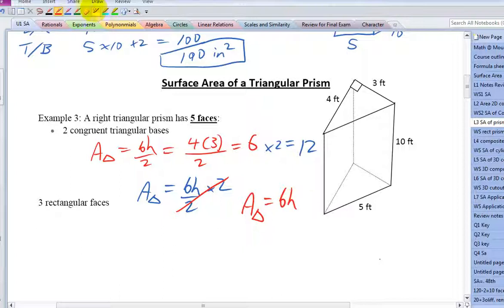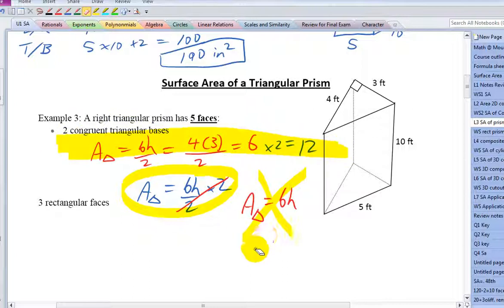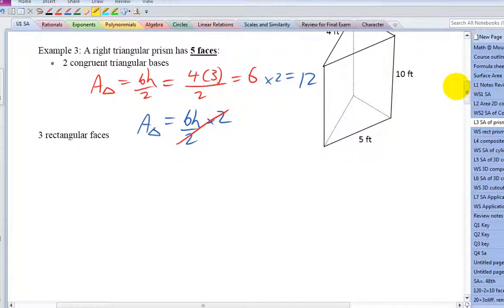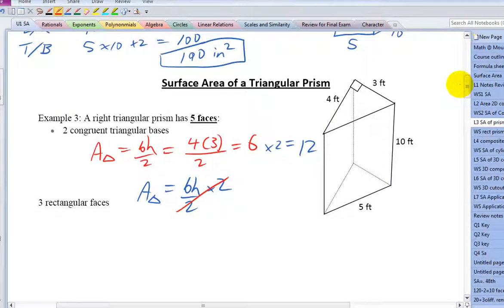Okay, so this is good, shows understanding and knowledge. This is bad, because you're just kind of faking it, all right? Is that clear? But there's nothing wrong with just doing what I did, because that's totally easy to follow as well. So you kind of have two options. Those are them. Your choice on that. But don't do the shortcut, because then you're going to screw yourself up, all right? Good. Next, 3 rectangular faces. Have a look at the diagram. What measurement is shared by all 3 rectangles?